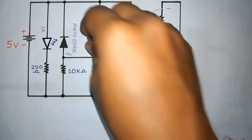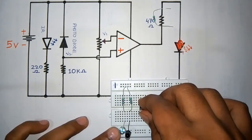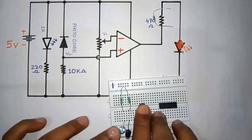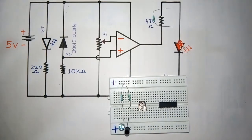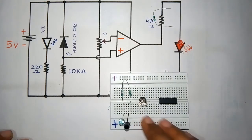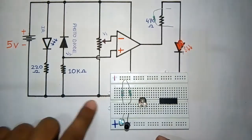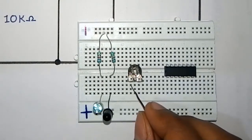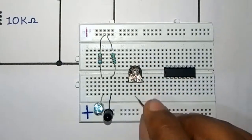Now I'll place this pot here. One leg of the pot will be connected to the positive and the second leg of the pot will be connected to the negative reference. So there are 2 legs, as you can see. Actually in a pot we have 3 legs. One is common here. I will tell you how to use this. Firstly we will connect these two.